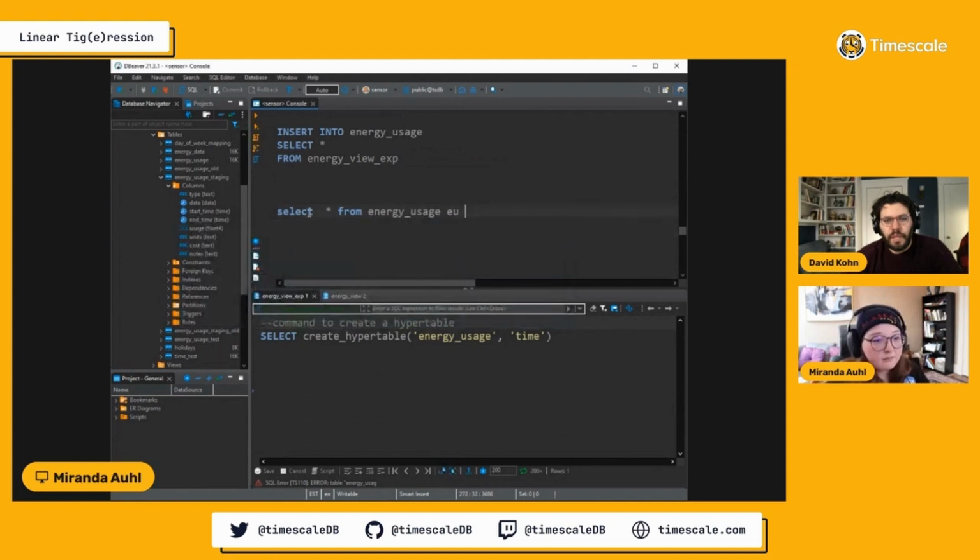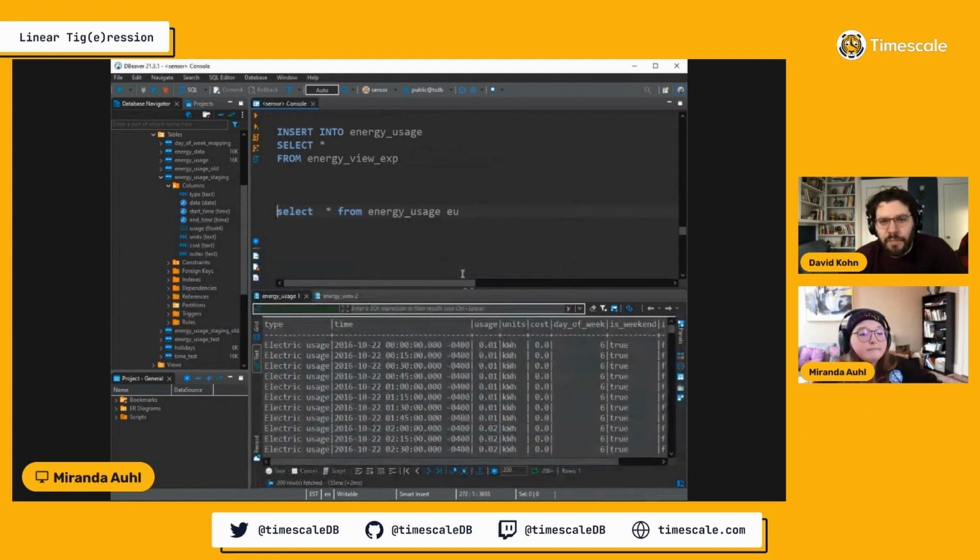And one of the things that I like about this is that you could imagine keeping that view around and then truncating that other table and copying into that table when you get another set of data. So maybe every day you get a new set of data, and then you run this sort of cleaning thing, you copy it into that staging table, and then you just have a job that runs in the background. You could use one of our user-defined actions to do something like that, or you could use a cron job that did that. That's one of the sort of ETL things that you could do with this type of approach. And I think that's an awesome way to do that.